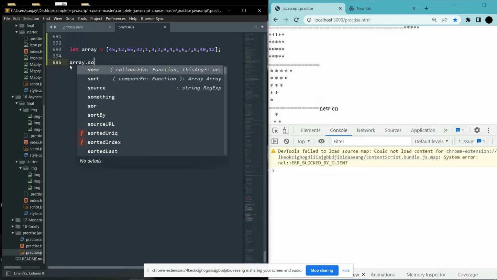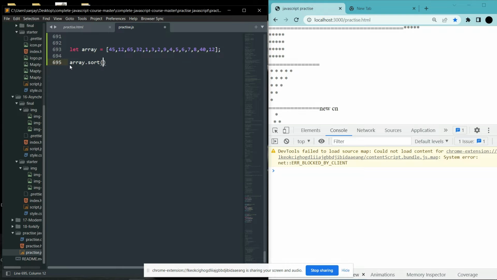Sort is also a function, and in that we are passing a callback function, which takes a and second one is b, and then basically writing a minus b.